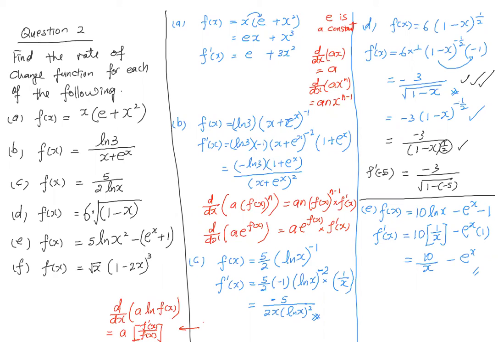Okay, so this is your f prime x. Now let's go to part F. Can I use chain rule for part F? Class? No, cannot. Why not? Because square root x is not a number. Yeah, because this is not a number, you see? The first thing I tell you about chain rule, if you take notes: this is not a number, so I cannot use chain rule. So now if I cannot use chain rule, then how?